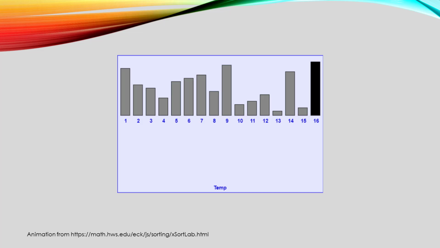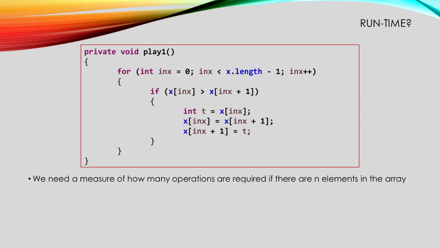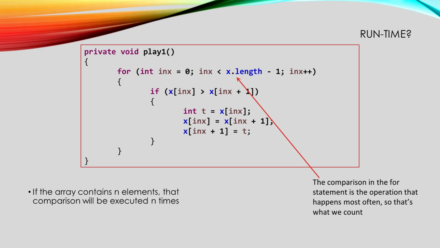In order to find the theoretical runtime of an algorithm, we start by finding the operation that happens most often. Counting how many times that happens will give us our runtime. In this loop, the comparison is the thing that happens most often. It happens every time you go into the loop, and one more time when you realize that the loop is ending. If our array contained n elements, we will go into the loop n minus 1 times. So the number of times we execute this comparison is n times.